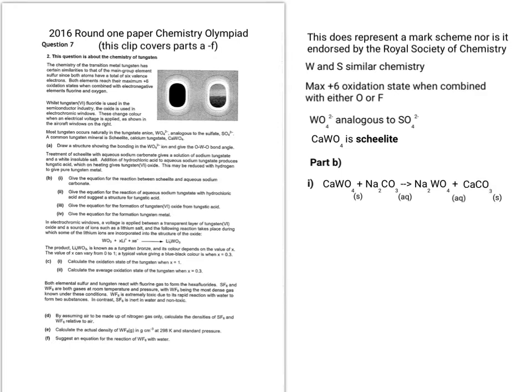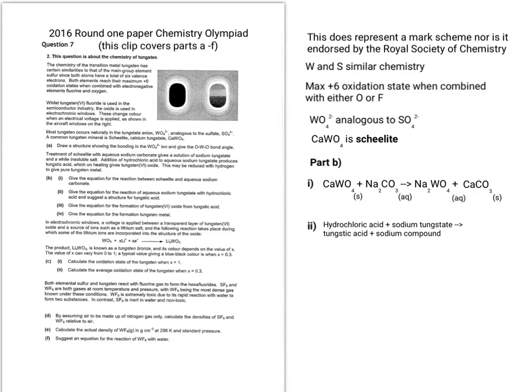So it shouldn't be too difficult to work out by elimination that the only two things that haven't been put together are calcium and carbonate, because the sodium has been used up and the tungstate has been used up. And you should know from general knowledge at this point that calcium carbonate is not very soluble in water, so therefore it's likely to come out as a solid or a precipitate.